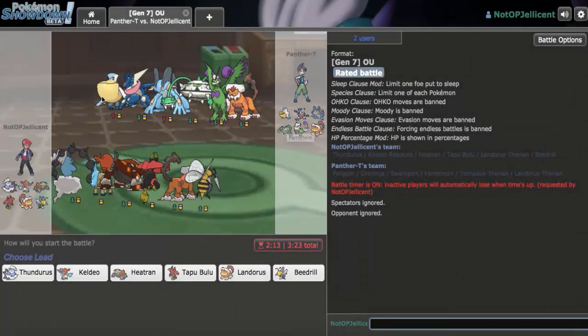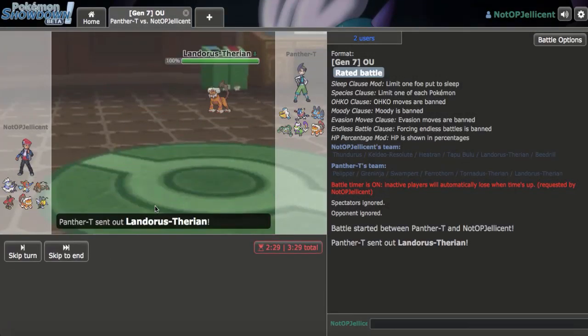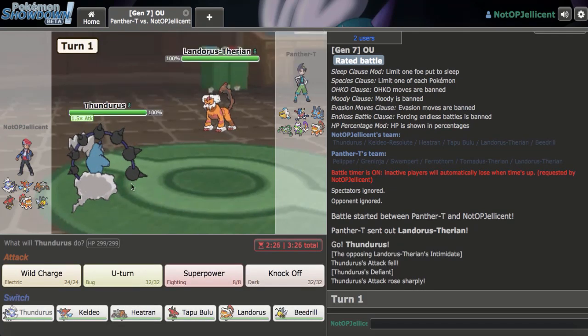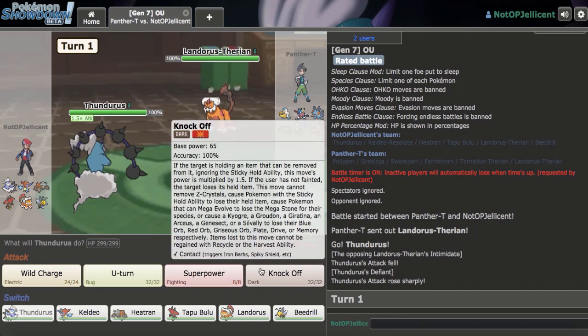Okay, next matchup right here is going to be up against Rain. I'll lead off here with my Thundurus on the Landorus. I got a Defiant boost. I don't think that's going to matter. I mean, I can click Knockoff. Is that worth it? Yeah, probably.